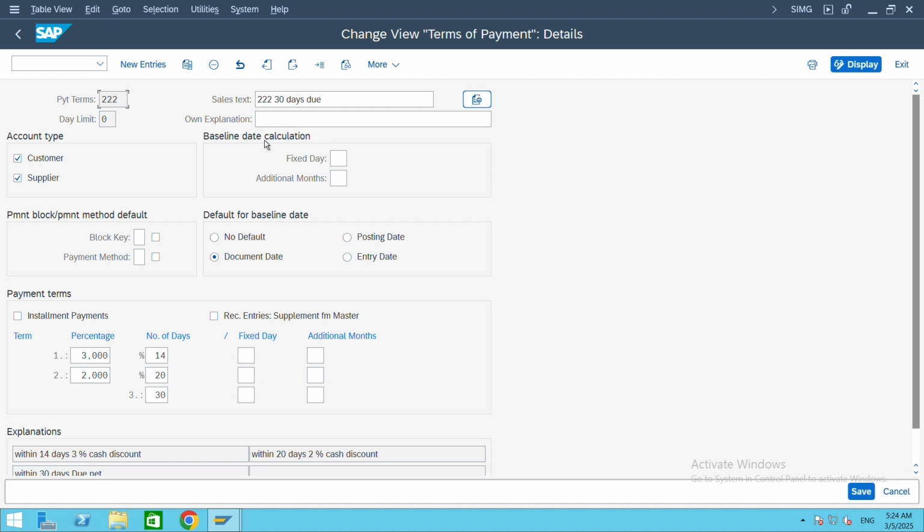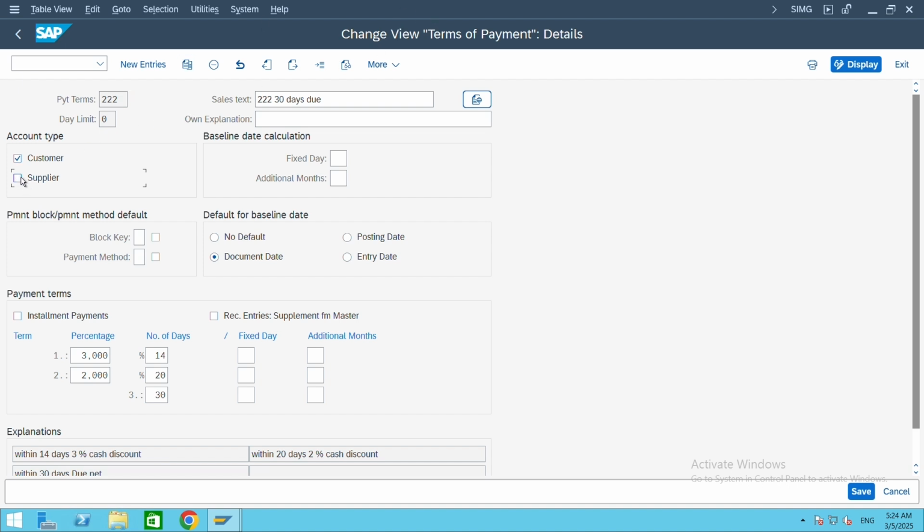And here in baseline date calculation we have fixed day as well as additional months, and in account type we have customers as well as supplier. If we check this box of customer, this payment term can be used for customers also. We can assign this payment term to any of the customer accounts in BP master data.